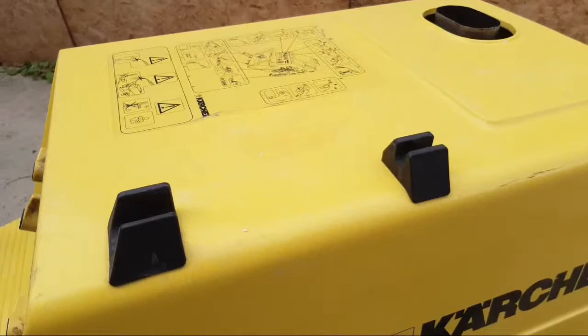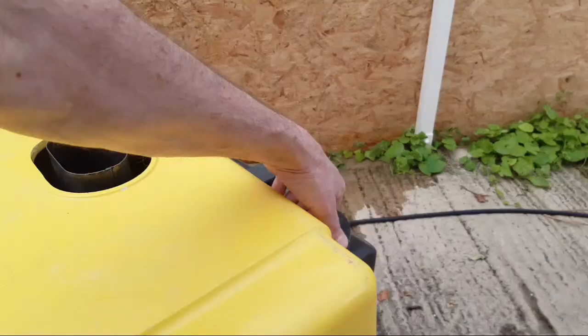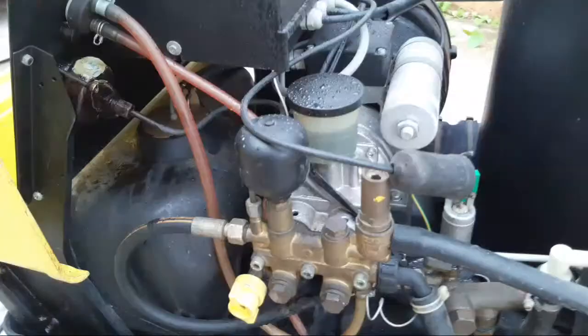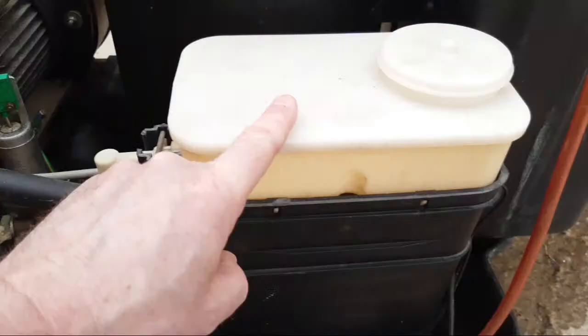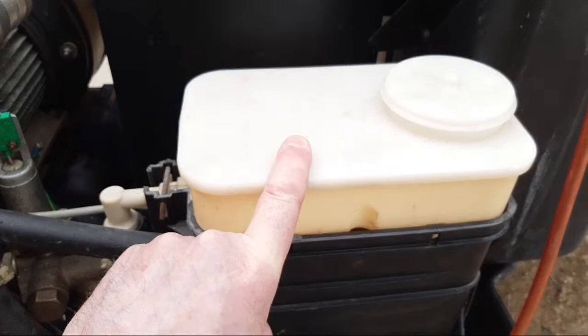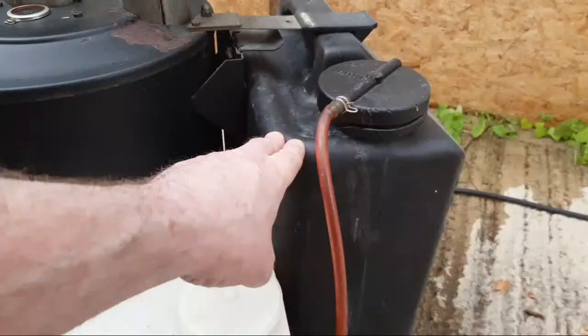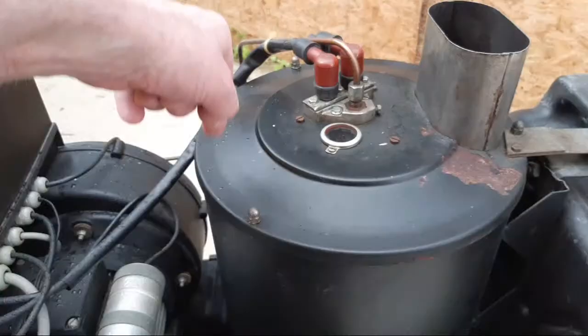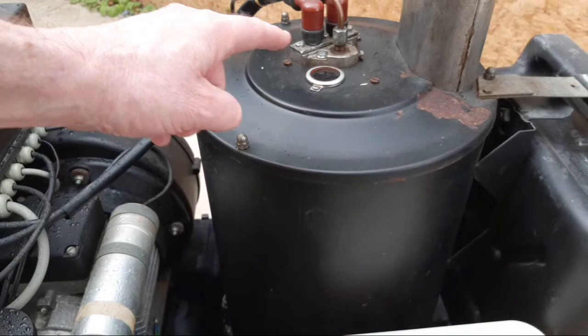Right, now what we're going to do is take a look inside. This is an adjustment for the water in. This is for if you're in a really strong area where the lime is really bad — this is your softener. You can see the water tank. This is your chemical tank. This is where all the work's being done. You've got a twin spark plug up here, and inside here is a coil where the water runs round and heats up.